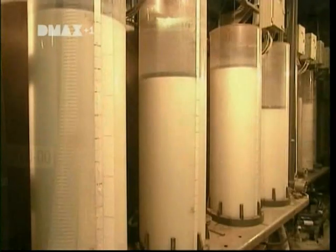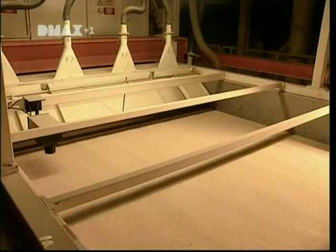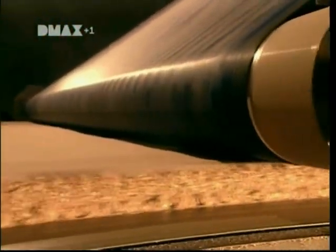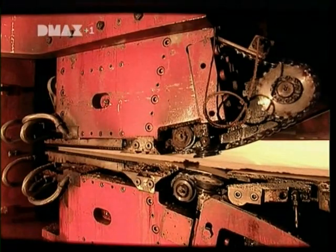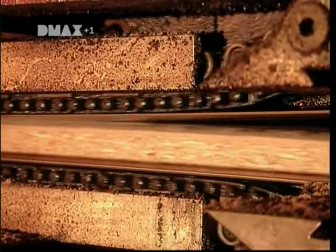Meanwhile, resin, water, wax and chemical hardeners are mixed to create glue. Machines mix that glue with the particles, then push out a long continuous mat. A cold compressor forces the air out of the mat. Then a hot press activates the glue and forces it all together.